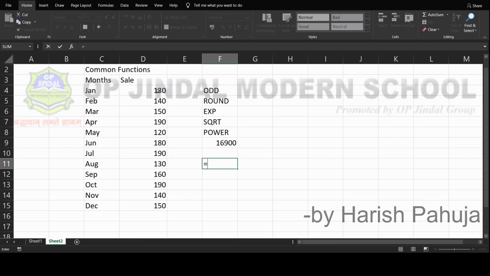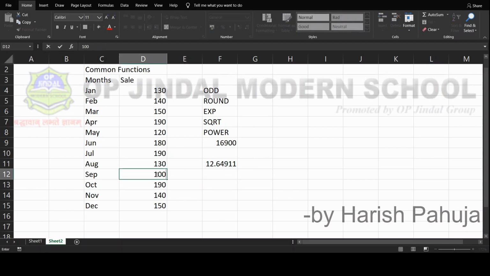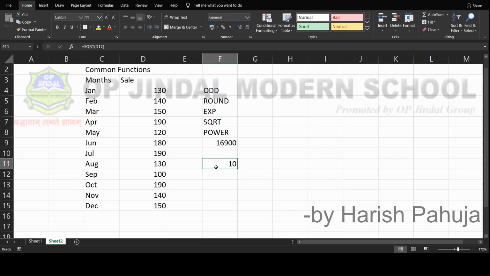And equals, if I take SQRT, that is square root, bracket begin, and then I write 160, bracket close. If I press enter, I am getting 12.64911, that is the square root of 160. But in case I write 100 here, definitely the value will be reflected, and we will get 10, because the square root of 100 is 10.